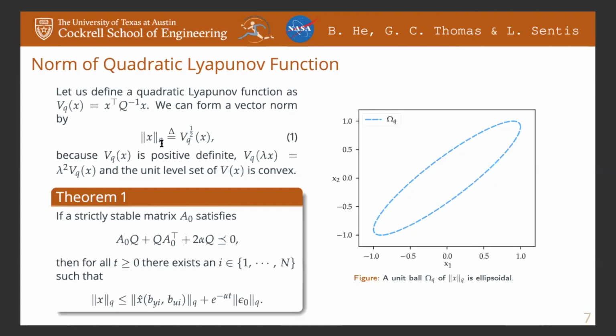We can use the triangle inequality to break the Q-norm of the true state into a Q-norm of the estimated state and a Q-norm of the estimation error. Since the state estimate is linear in the matrices of the uncertain parameters, we can find the upper bound of this term very easily. On the other hand, the estimation error converges from its initial value to 0 exponentially.